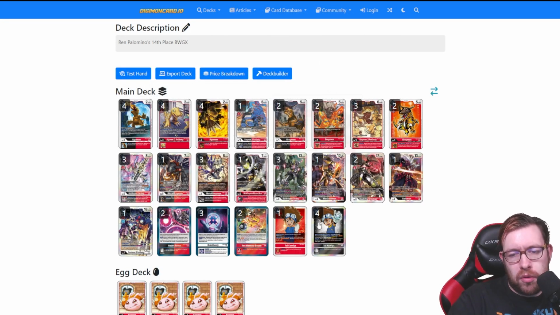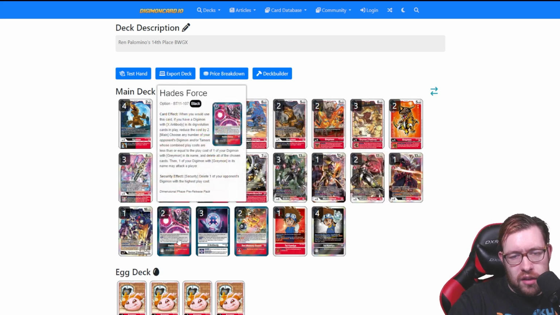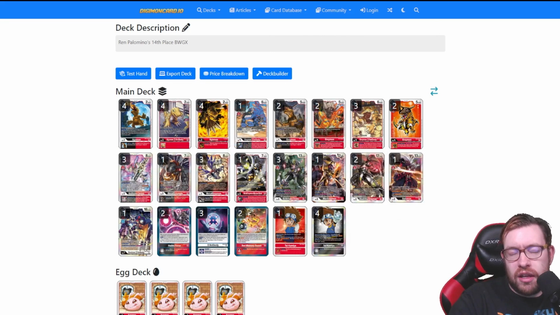But we also have the Red Man Boost. We have our Ties, and then the Hades Force for some of the formats or some of the decks like Hunters that really kind of fall to this card too. So this is Ren's list. Congratulations for their 14th place finish.